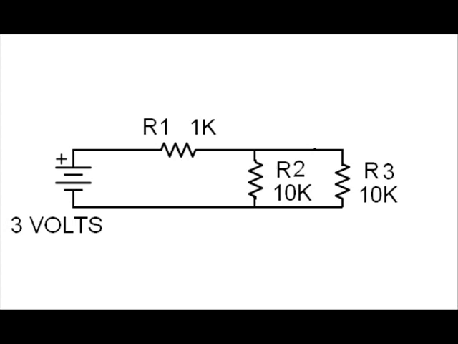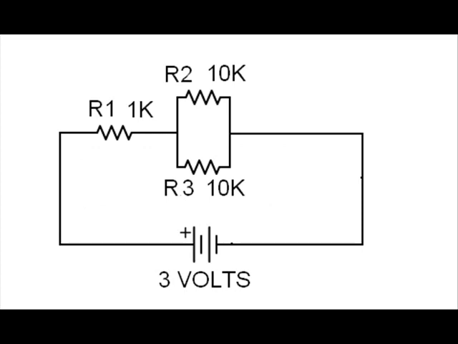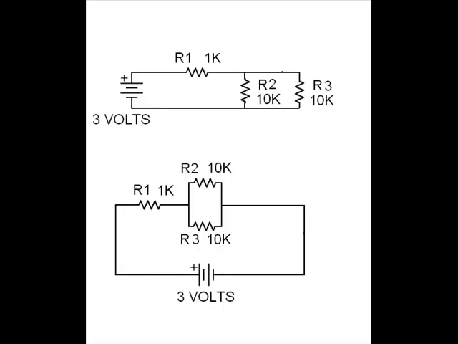Before we do our calculations, I want to point something out to you. Look at the schematic for a second. Okay, now look at this one. They look different, right? They're not. Here they are shown together. If you look at it close, you'll see that it's the exact same circuit. A circuit can be drawn in a different way and still be the same. Before we move on, take a look on the top diagram at resistors R2 and R3, which are in parallel.